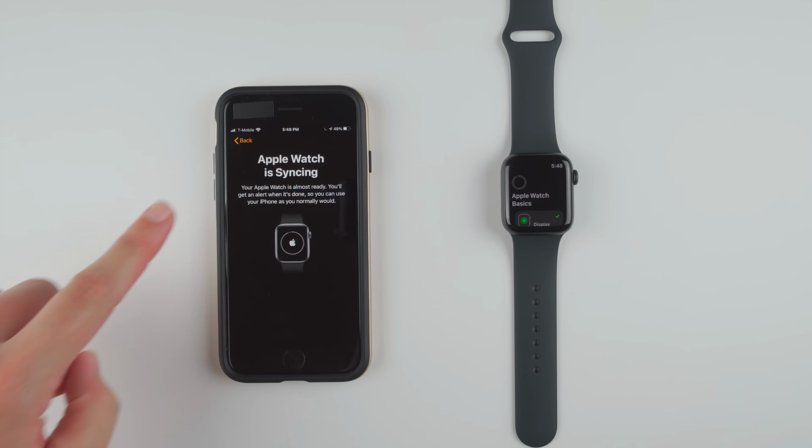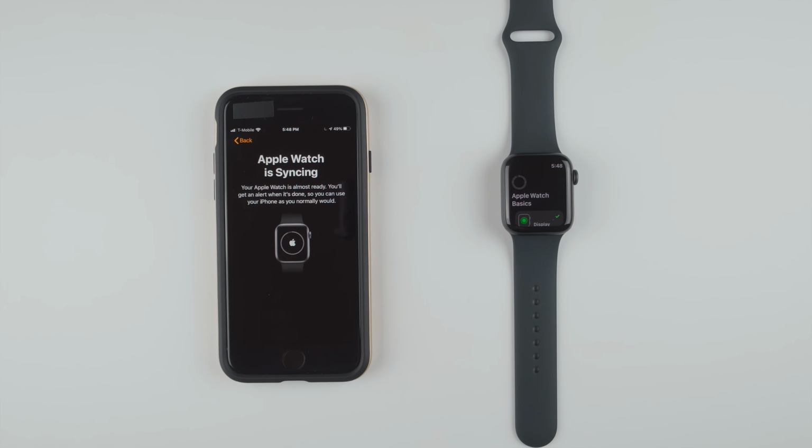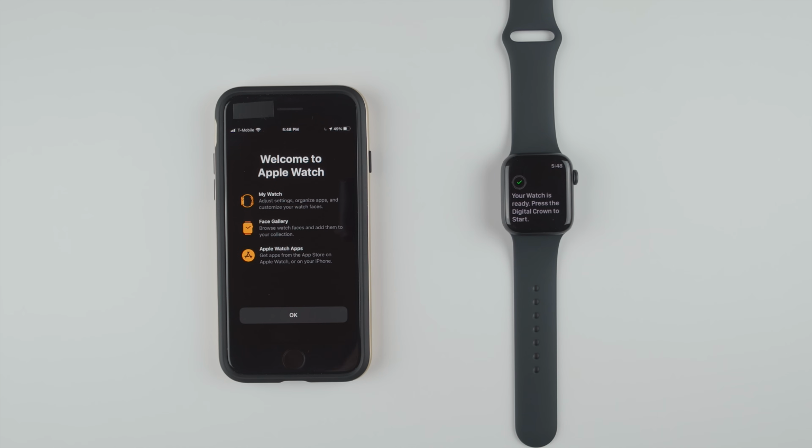And as Apple notes again, you can use your iPhone as you normally would, and they will supposedly give you an alert when the Apple Watch syncing is complete. Well, there we go. So almost on cue, we get on our phone, welcome to Apple Watch. And then it talks about My Watch. You can adjust settings, organize apps, and customize your watch faces. Face Gallery, browse watch faces and add them to your collection. And Apple Watch apps. Get apps from the App Store on Apple Watch or on your iPhone.